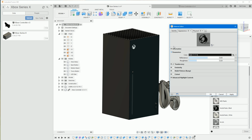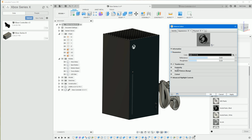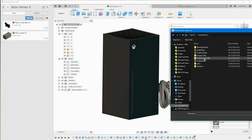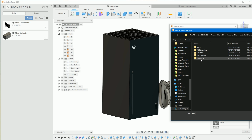a perfect smooth plastic. I assume it's got some kind of plastic grain, like an indentation in the plastic. If you've no idea how to do that, it's not that difficult really. You can go into the relief pattern, give that a tick, and browse to your C drive, go to Programs, x86, Common Files, Autodesk Shared, Materials, Textures, and you might see a 1, 2, 3, 4. It depends what else you've got installed on your system.